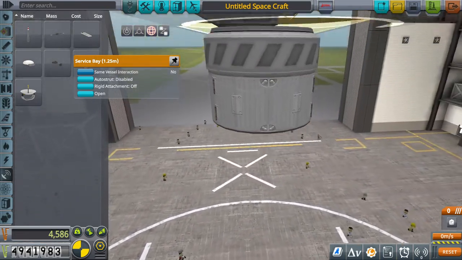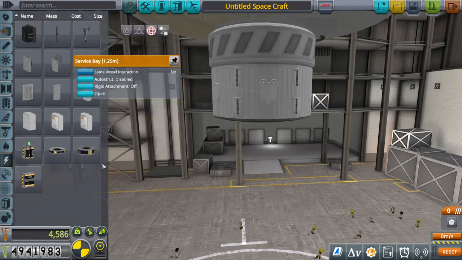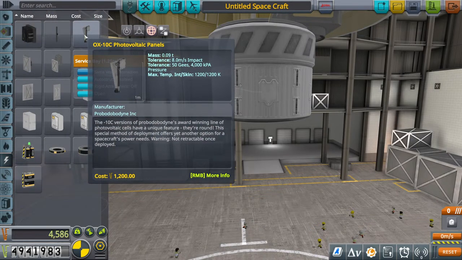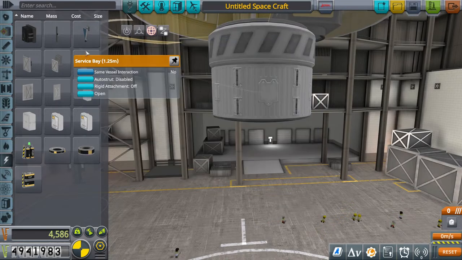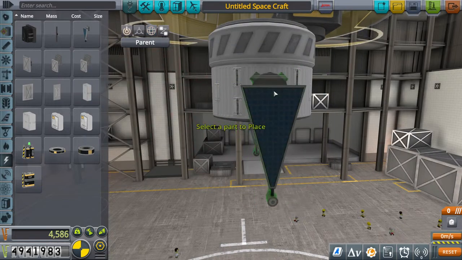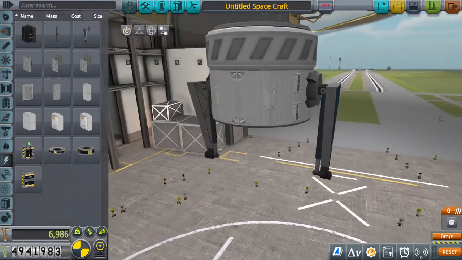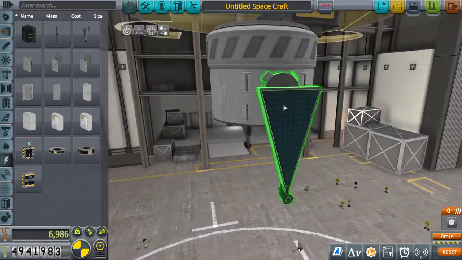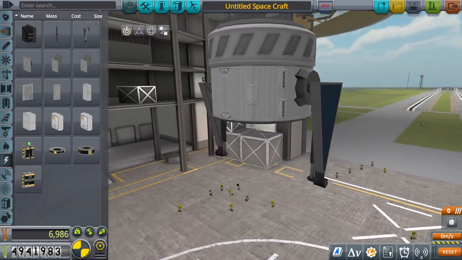Now we need some solar panels. And we don't need much. Let's go back into electrical here. Now, this thing is kind of neat. This generates 8.3 charge per second. Let's get one of these. That is quite a big boy, but we're going to have a rocket here anyway. Now, is that okay? Is that going to get hit by aerodynamic forces? I guess it'll be protected by the fairing on the way up.